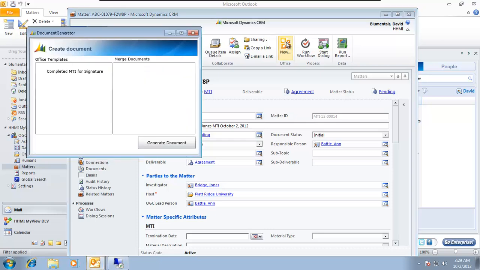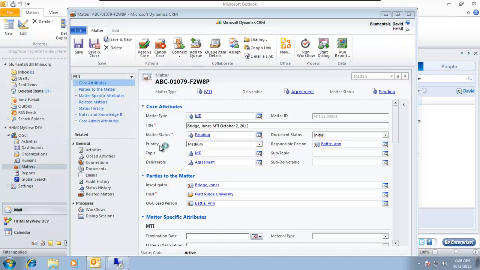We can select the Office document template and from here click to generate the document. This process loads Microsoft Word and populates the content placeholders.